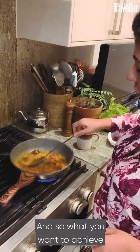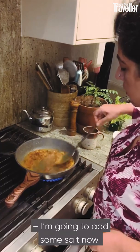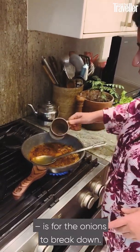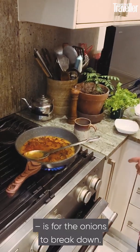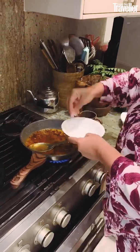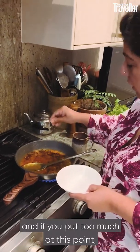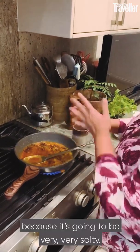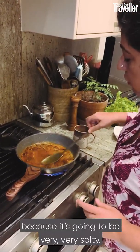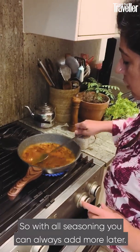And so what you want to achieve, I'm going to add some salt now, is for the onions to break down. Remember that you have added salt to the fish, and if you put too much at this point, you're in big trouble because it's going to be very, very salty. So with all seasoning, you can always add more later.